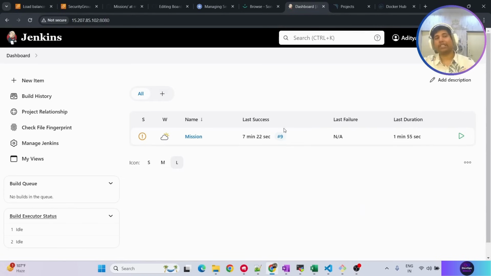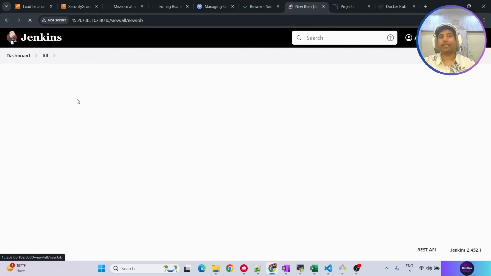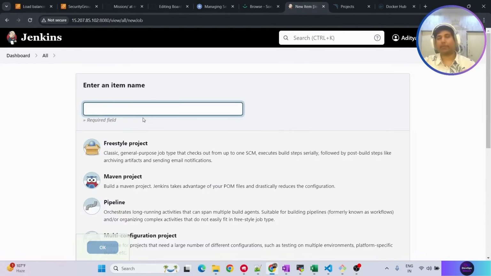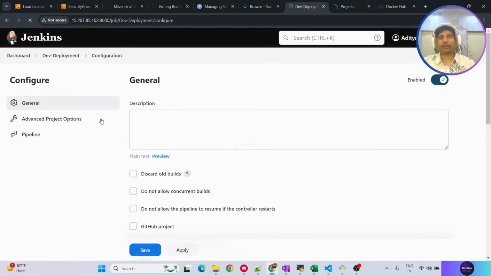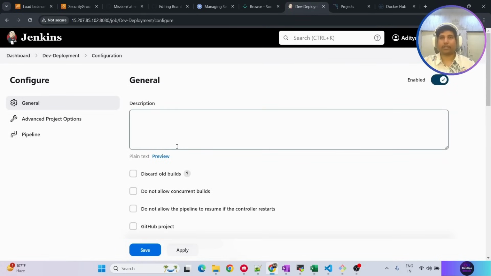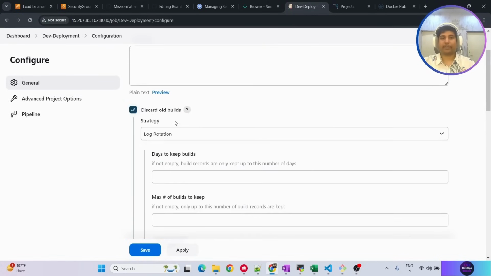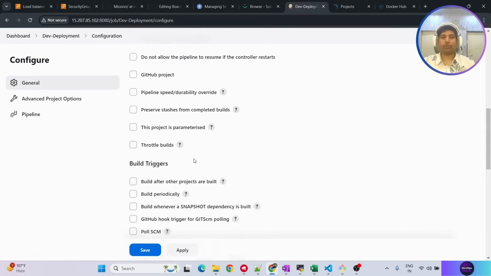Okay, one more thing, team, we can do. Before we deploy the application to the production server, we should be testing it in a local deployment, plus we should also be doing a lower environment deployment. So how can we do that? For example, I can write dev deployment. Okay, create the pipeline, and half of the stages, till docker push, we have already written. So I'm going to copy those steps here.